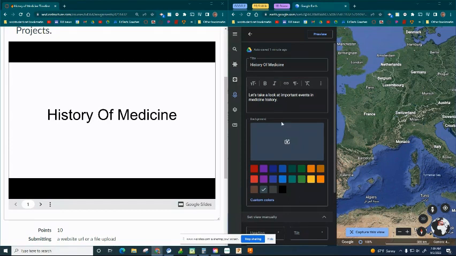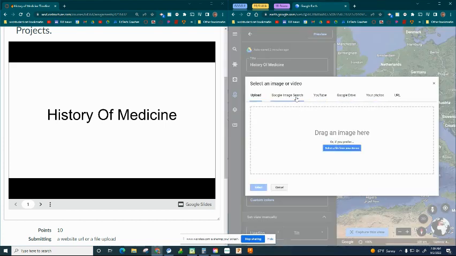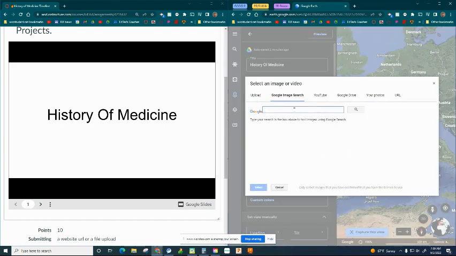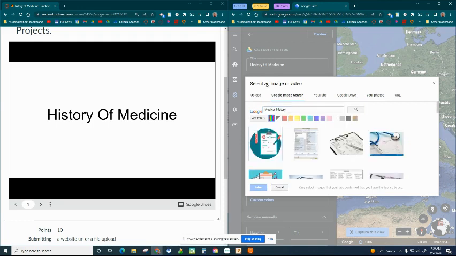Now that I have that little description typed in there, I'm going to click on the background. And here, I'm going to just search an image. Just going to put medical history. Actually, I'm just going to put in ancient medicine.